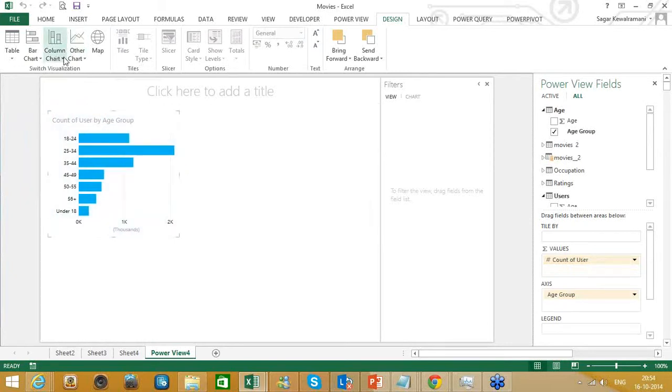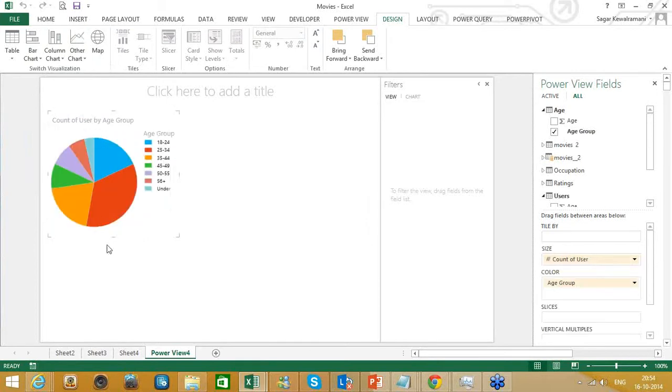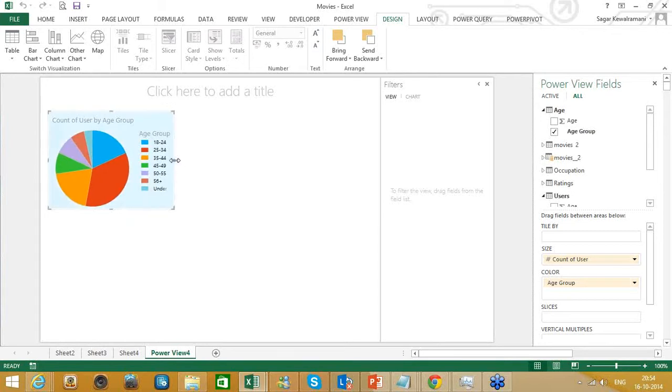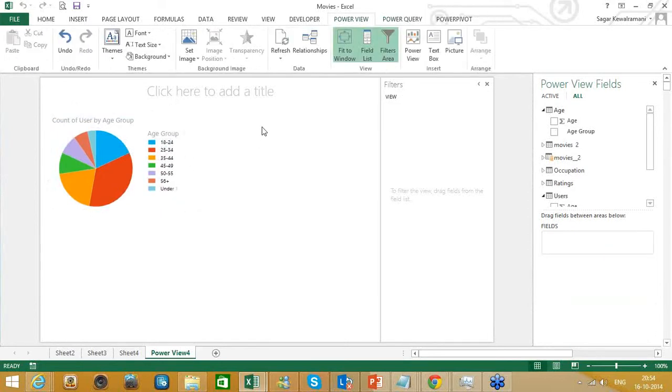We can make it a column chart. We can make it a pie chart. So here we have a pie chart showing the people of different age groups and the number of people who attended from all these different age groups.